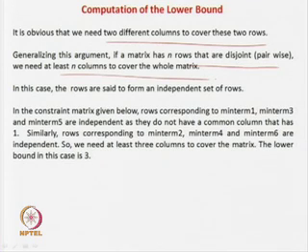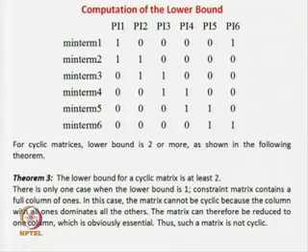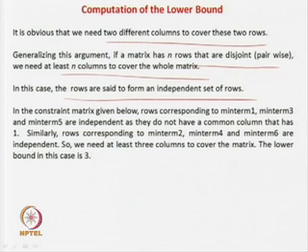So, in this case the rows are said to be an independent set of rows, that means each row involves its own prime implicant, or a column, so they are independent of each other. In the constant matrix given below, you will see the matrix over there. Rows corresponding to min term 1, min term 3 and min term 5 are independent, and so are 2, 4 and 6.